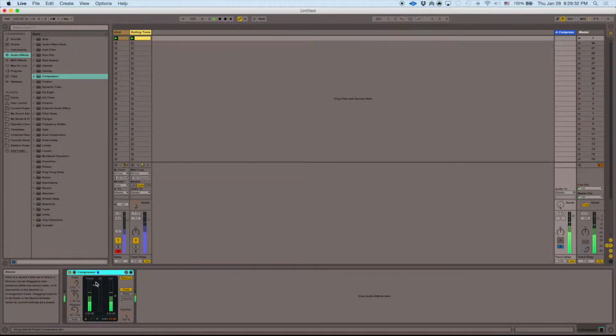I start with a compressor on that channel. This helps a lot with managing the transients. Make sure there are no sudden jumps. It processes and smooths the signal sent to it, which is very important. It's usually good practice. I push the compressor a little too hard here, just so you guys can see the difference.